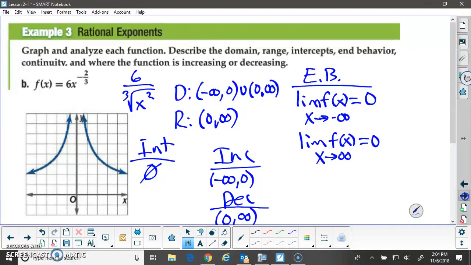So that's an introduction on analyzing graphs of monomial functions. We talked about your exponent being even, odd, negative, and also a fraction. And you also need to pay attention to the leading coefficient. That's going to determine what the graph looks like. Certainly you can rely on your graphing calculator to help you look at the graphs and then figure out the different characteristics of those functions.